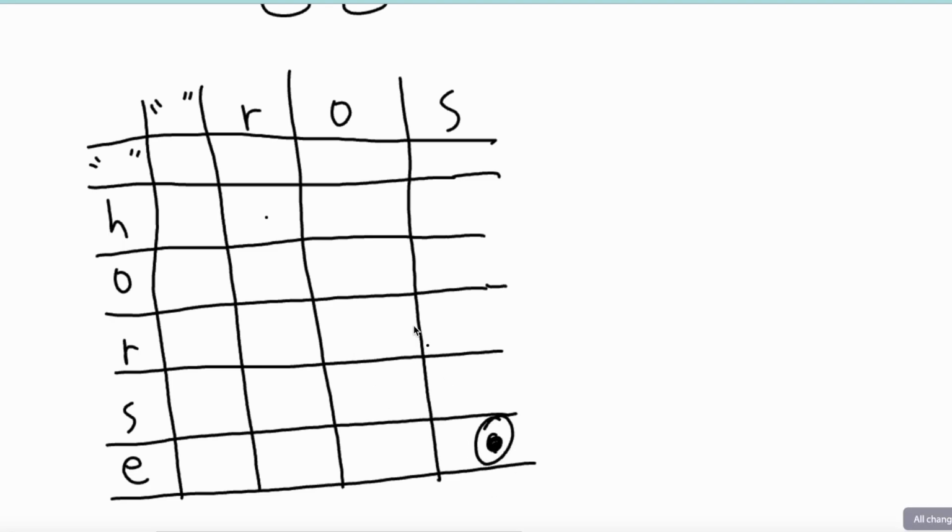But we need to calculate this by filling out this array in this order. And that's because by default, we're just going to set nothing into nothing to be 0. And then here, how do we get from nothing to R? We insert R. How about nothing to RO? We insert, 2, 3, and so on. So this, by extension, is the same.